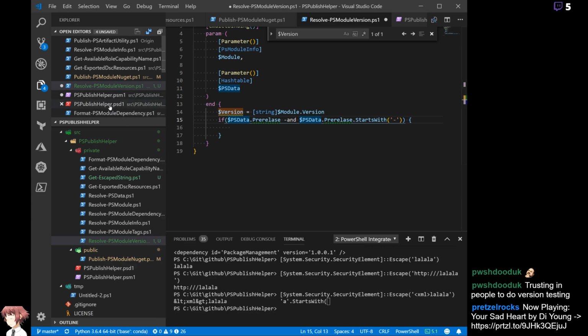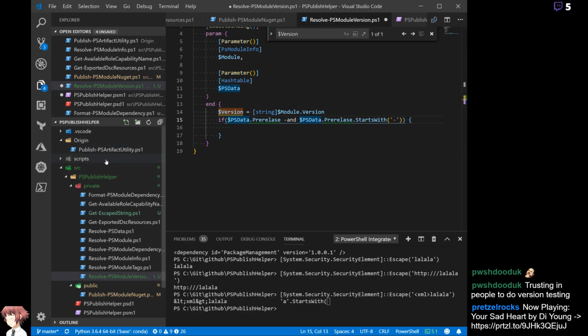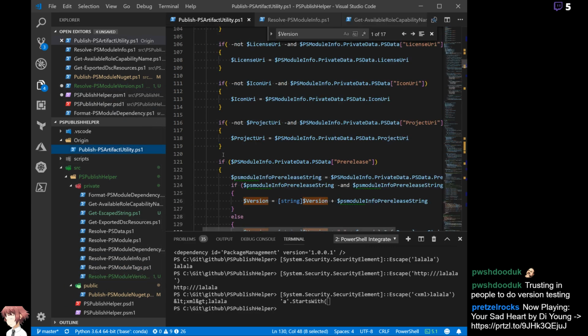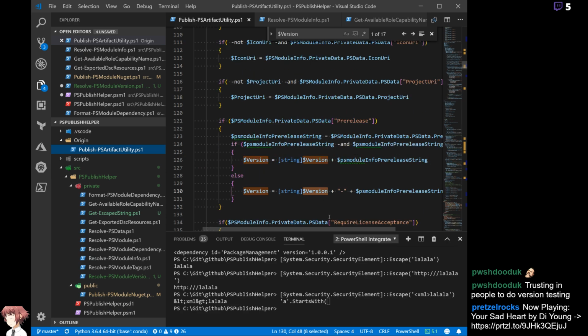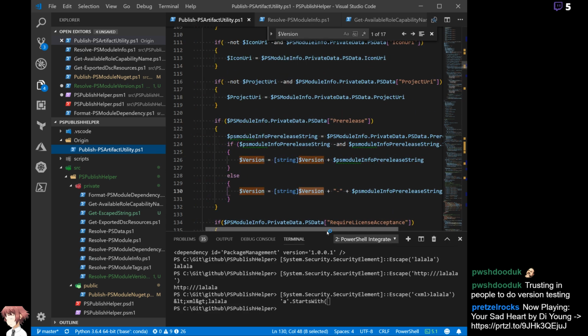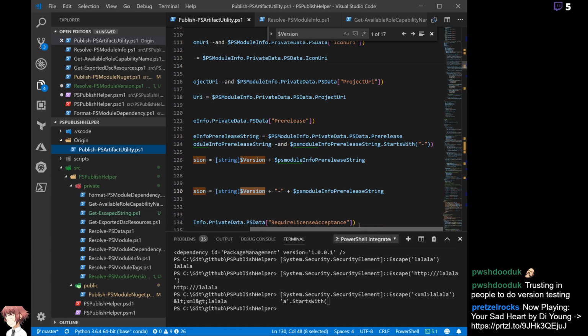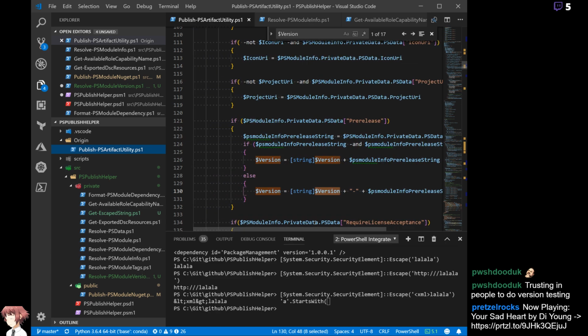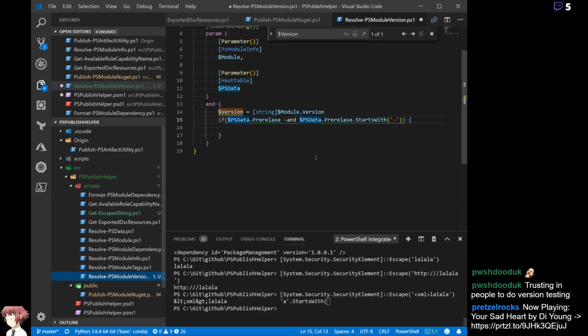Their logic wasn't great either, but mine's turning out to be kind of atrocious. Okay, so they assign pre-release. I guess I can do that. That's fine. Basically, they assign the pre-release to a string if it exists, and then they nest some more logic in there. That's fine.